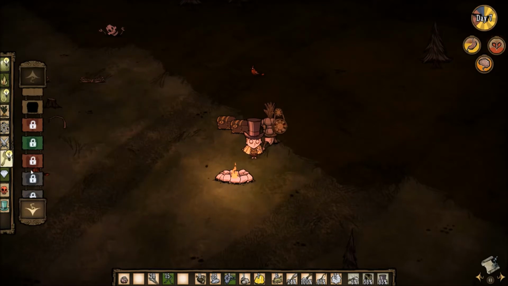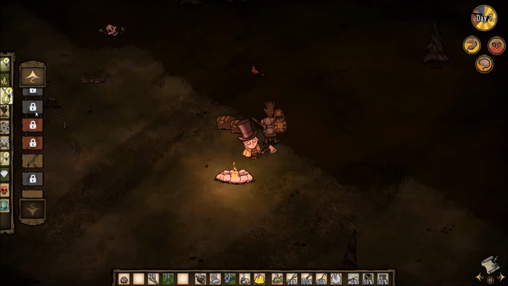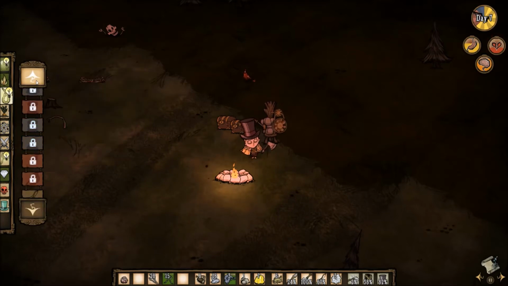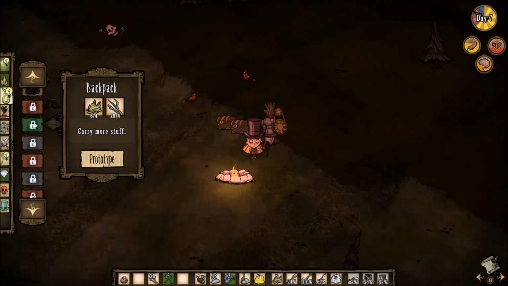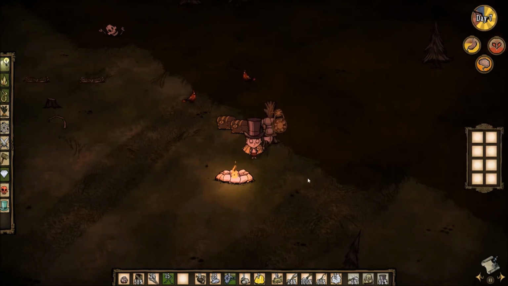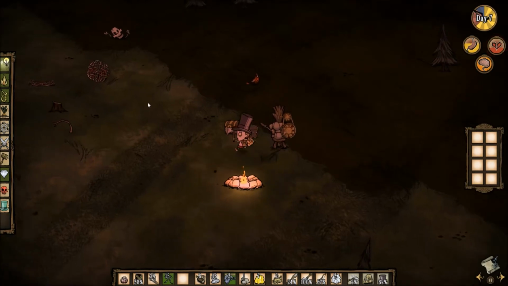Structures? No. Where was it again? Survival? Ooh, a tent? Restore sanity but cost time and hunger. That is cool, man. I should get one of those. I wonder if it's a one-time use thing like the... There we go. Like the thingamadinger. The other thingamadinger, the tent.